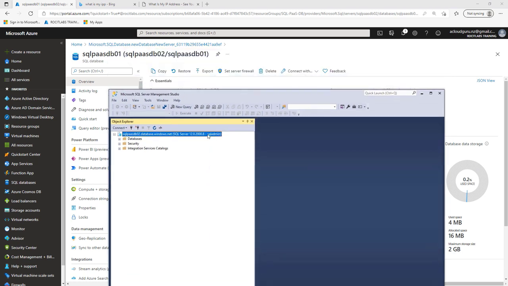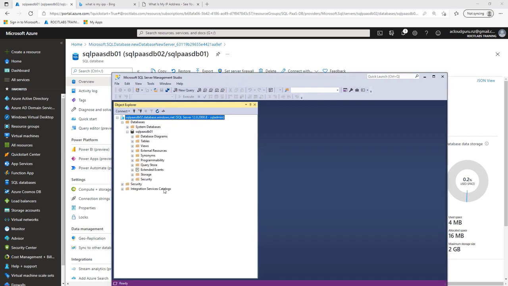And as you can see, there's the SQL admin we created, there's our database, and we can go through now and do a whole lot of work. Our database guys could go through and create tables, resources, and any other thing that they may need to create using SQL Management Studio. Of course, you could also use other SQL tools to connect and manage your database.